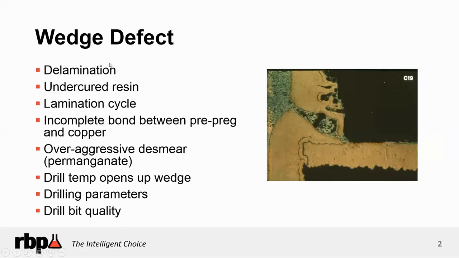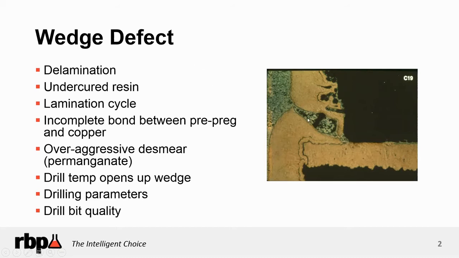The wedge void, or the wedge defect as some people call it, as you can see on the screen here, and you can see my pointer, and this is an extreme case, is typically seen as a separation or an opening or a fissure, as they call it, between the B-stage resin and the copper inner layer foil, typically on the B-stage side, which is typically here. Again, this is an extreme case. It's very significant, but it helps illustrate the possibilities of what can lead to this wedge defect or wedge void.